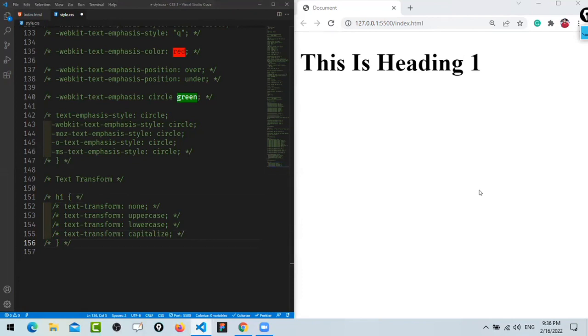Now, after this one, I think we have another property here in the text module, that is white-space. So when to use white-space?